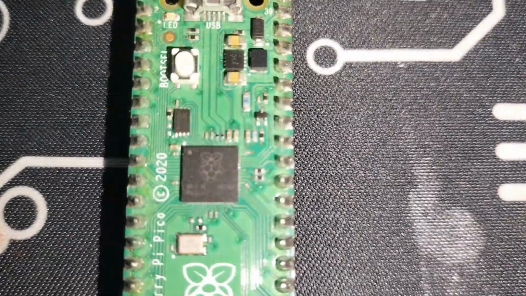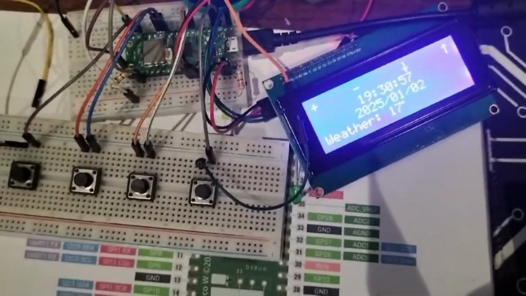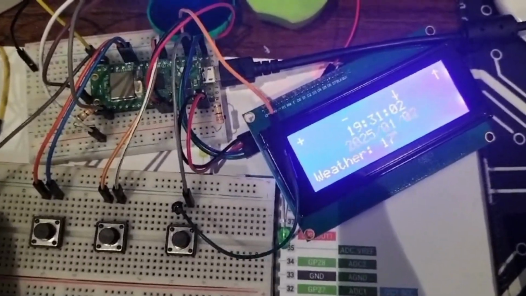So in conclusion, electronics might sound very big and scary, and sometimes it is. I look at projects of people making drones, intelligent robots with AI, and other stuff like that. But just remember that most of those things can be derived from a board just like this. And if you're able to make a light blink on and off, then you can certainly make any project you can think of. I remember when I coded my first project ever on a micro:bit when I was 13, and now I'm making my most ambitious project yet, in which I'm making a smart clock which not only tells the time, but tells you the weather, connects to your phone through Bluetooth, and so much more.